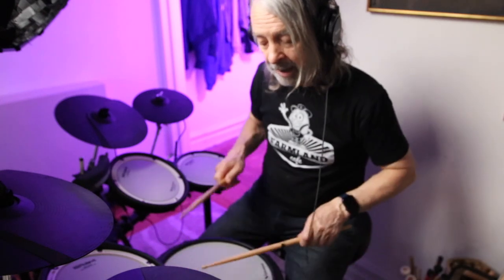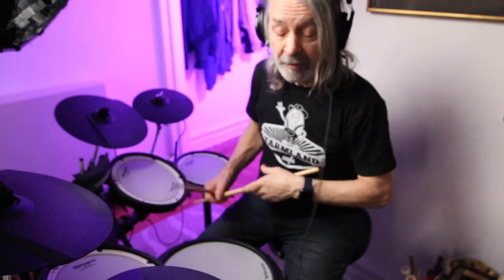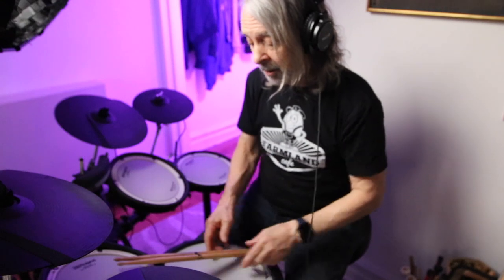The other thing about it is, I am listening to a combination of the Roland kit in my headphones and the computer's track, okay? The reason I'm doing that is because if I was to listen to the drums on the computer, it's still latent. The Roland brain sends the signal right to the earphones, perfectly in time. So I'd rather hear myself playing in time to the track and know that I'm doing it right, and then I can go over there and adjust it however I need to. And what I'm gonna do with this one, I'll tell you in a minute, when we get to the next phase of it.